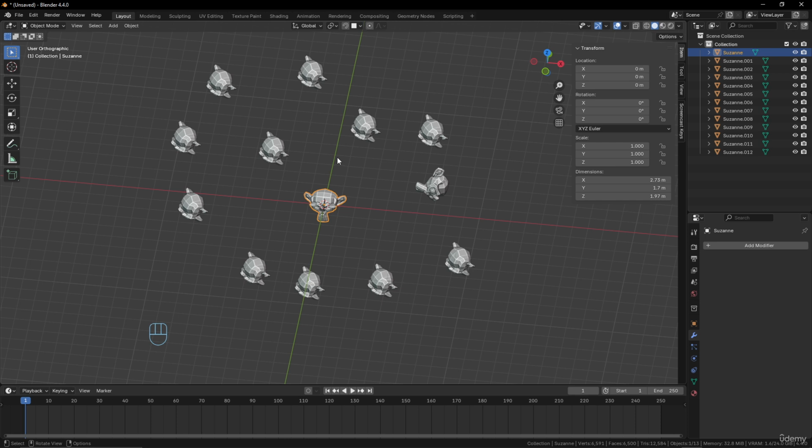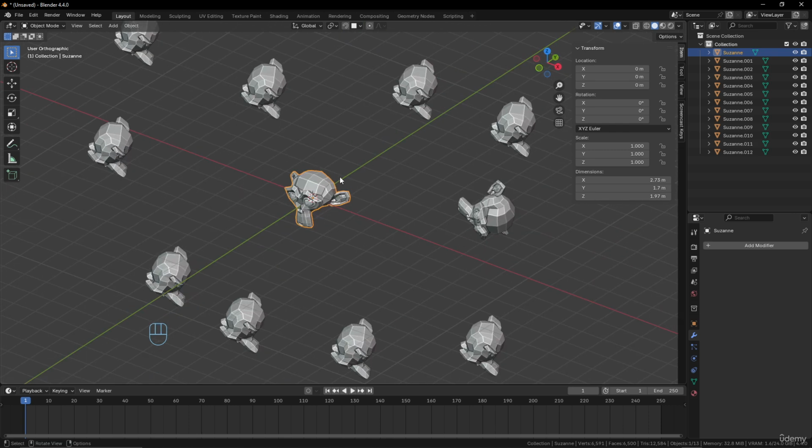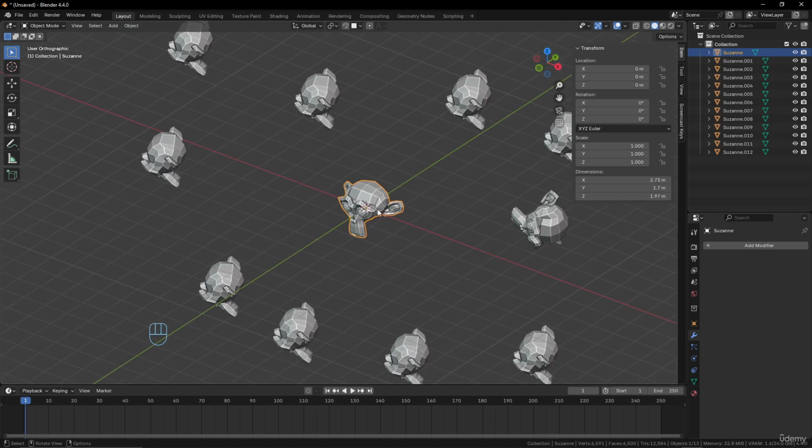So the first things to remember, and it's the most important, are the G, the R, and the S, okay, with the X, Y, Z, and you can enter values directly with the shortcuts. So it's a very important and powerful tool. That's it. We will start to model with primitives in the next video. We will start to model little objects, and we will increase the level during the chapter.